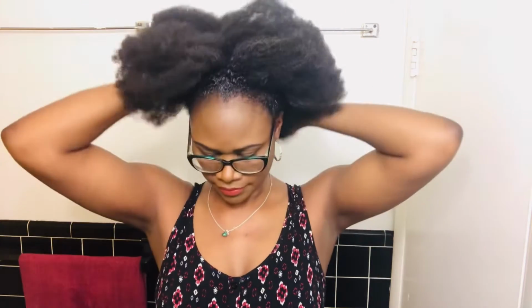So first I'm going to start by fluffing my hair, and then I'm going to take my edge control and put that all around my hair to give it a slick hold in an upward position. Yeah, so this edge control is my favorite. I like how it holds in my hair and it doesn't flake and it's non-greasy. So I'm putting it all around my hair from the back to the front to the side, and I'm going to smooth that all the way up.